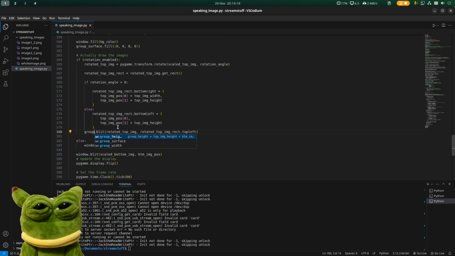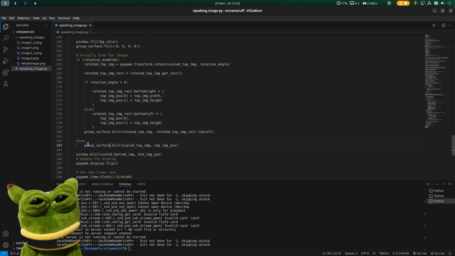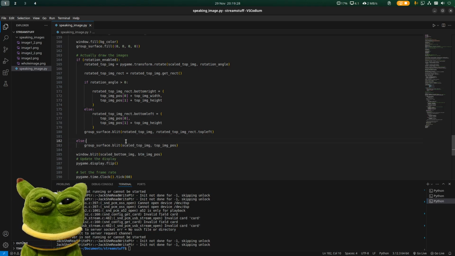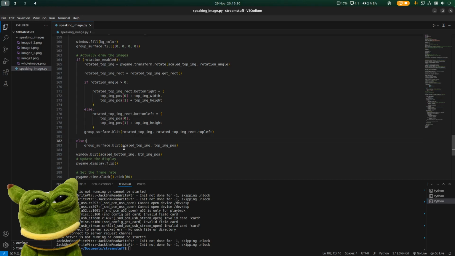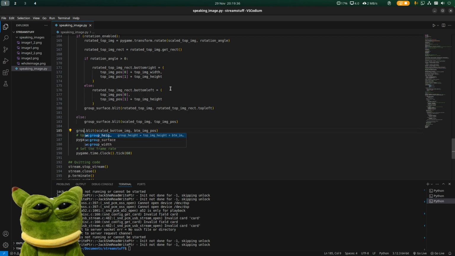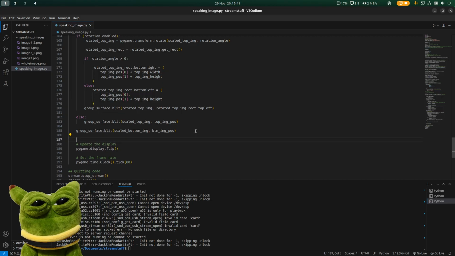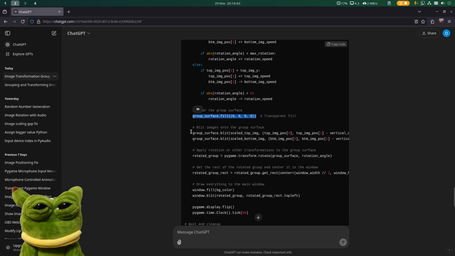So I just want to... we just want to switch these instead of window to be group surface. I think that makes sense. If you make this the group surface, then the actual adjustment of these will adjust the images onto that. Then we just add in the code to work with that.